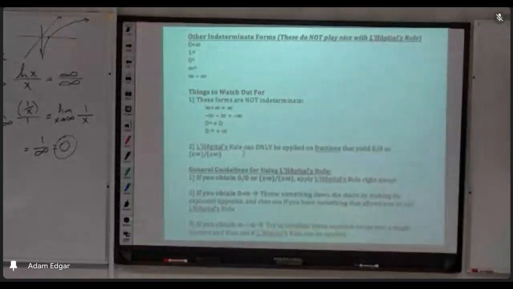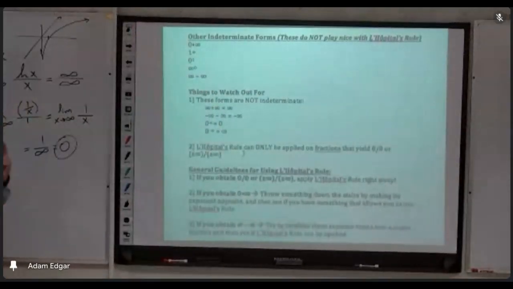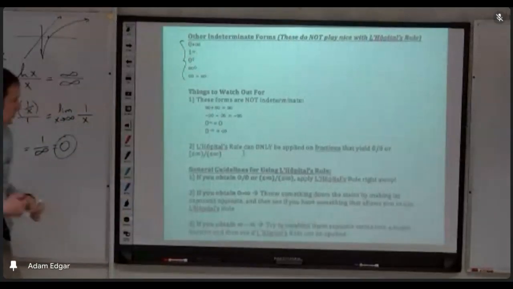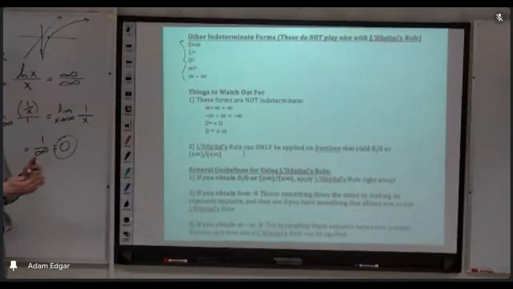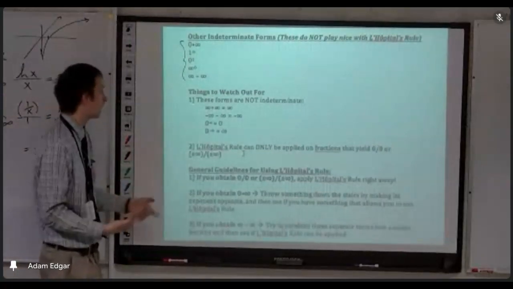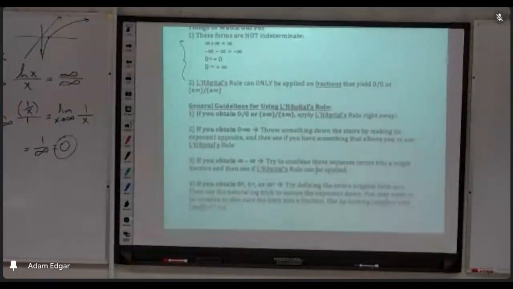All right, so things to watch out for. L'Hopital's rule can only work if you have 0 over 0 or infinity over infinity. So if you get one of these things, the goal is to manipulate the function into being some sort of fraction where you get something that you can use L'Hopital's rule on. And that leads us to our final set of notes here for the year.